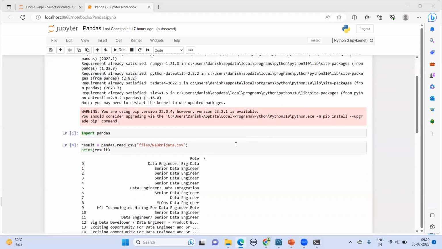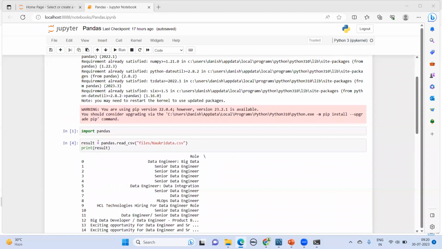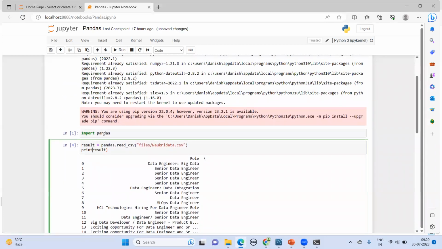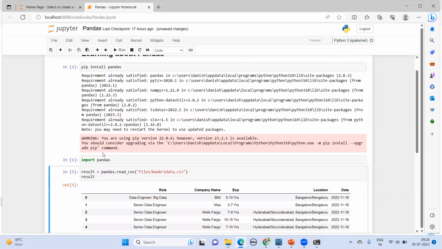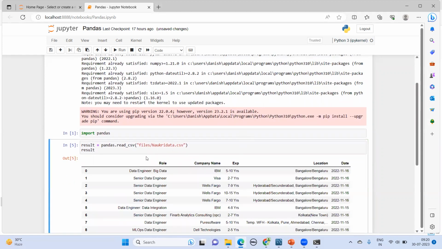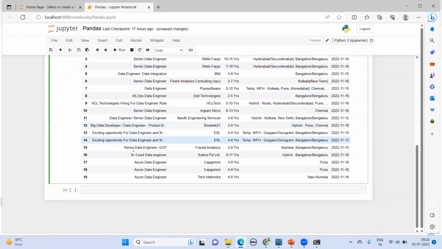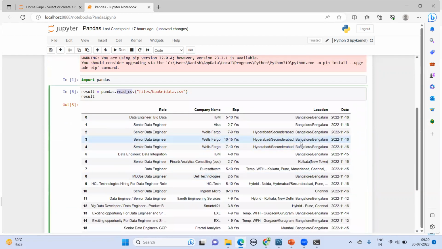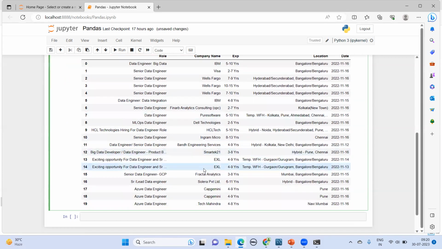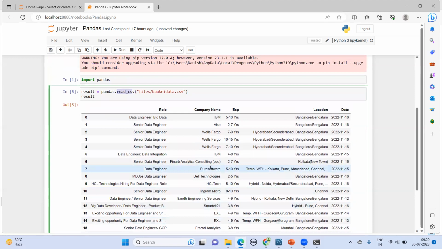So if you see this, this is our output, but it is not coming clear. So let me remove this print statement and just type this. Now you see, pandas read the CSV file with the help of just one function, and this entire CSV file is available here. This is the beauty of pandas. It can read it very quickly, guys.